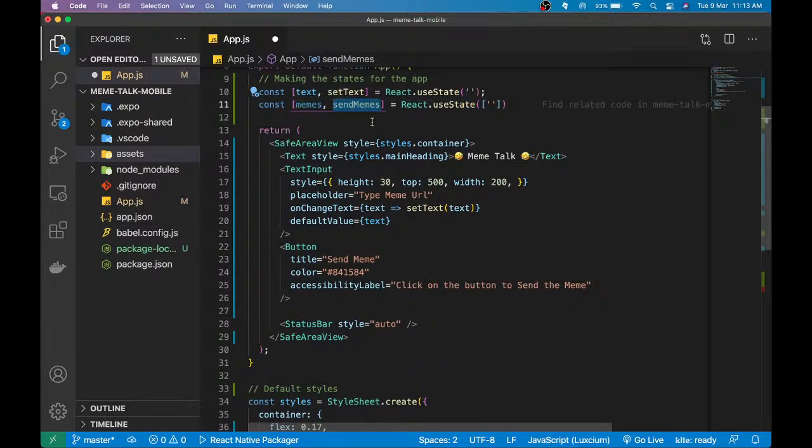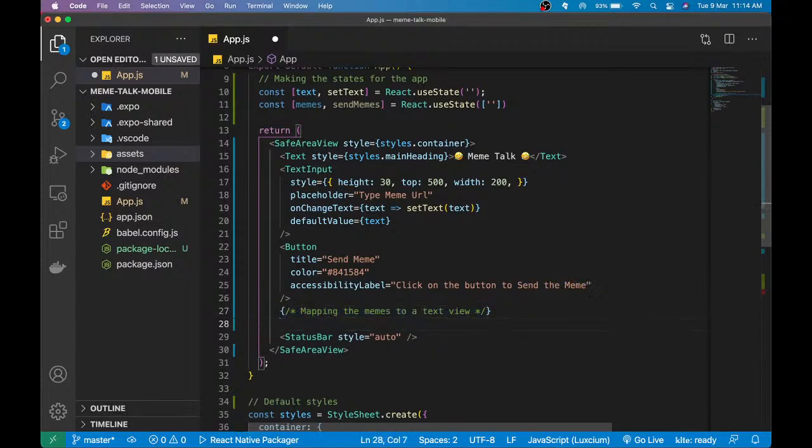And now I'm just going to be taking the memes and mapping the memes to a text view. So we just go memes.map, and I think I just go like this, meme and this, there we go.